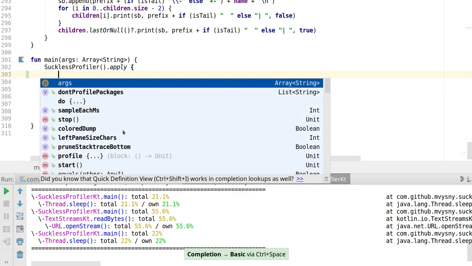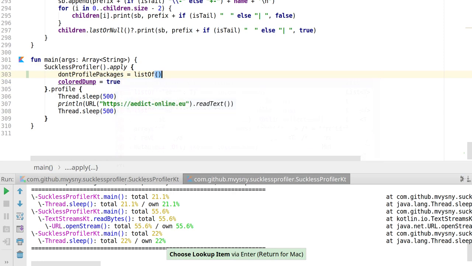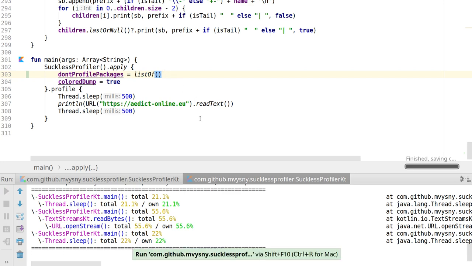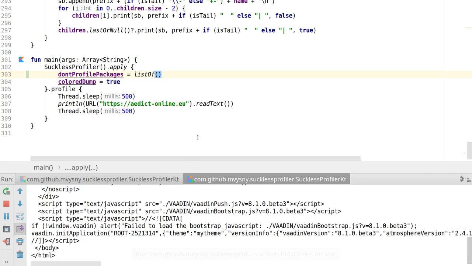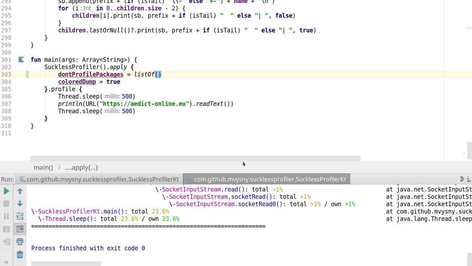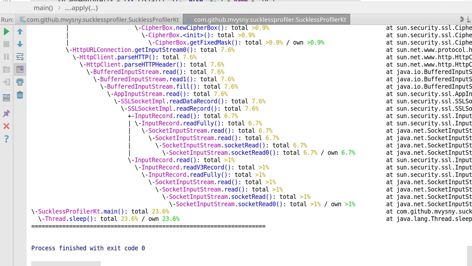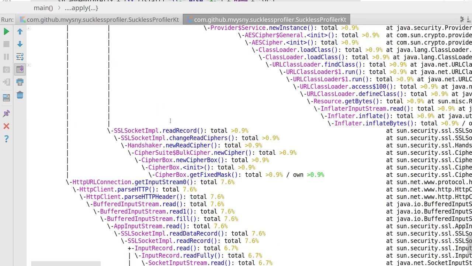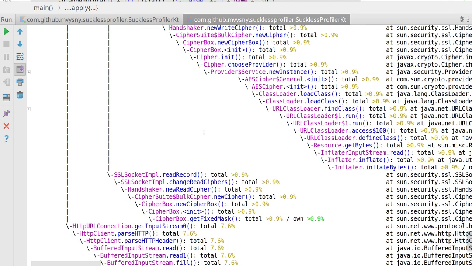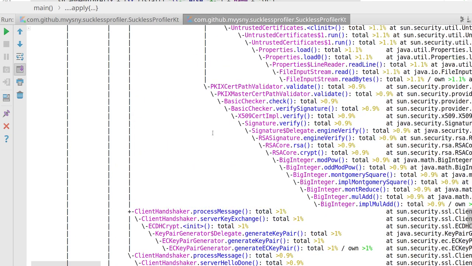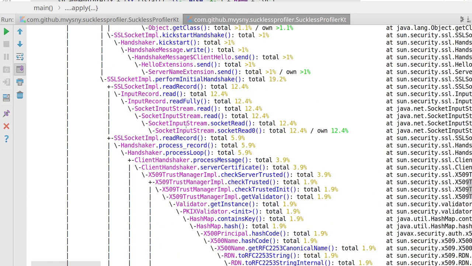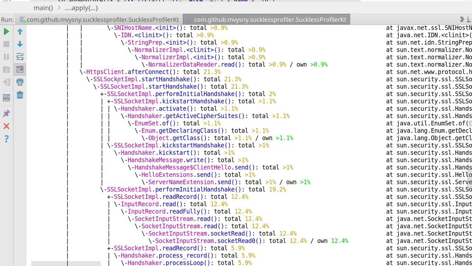So we can simply profile everything, and then we should really see what's going on behind the scenes. I expect that the profiler will spend the majority of the time somewhere in socket reader, or maybe TCP/IP open or something. So let's try to find out. Yeah, it's a lot of code. It's HTTPS, so it's doing a lot of handshakes and stuff like that.